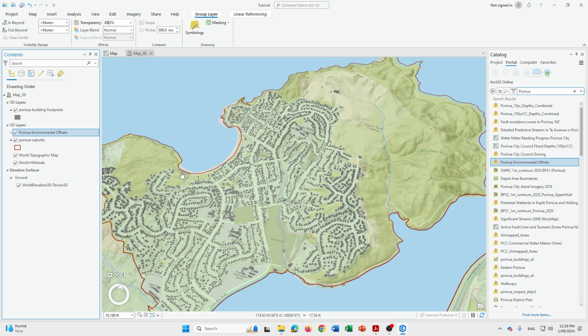Oh, I wonder why it's not showing up. You can cross out of this one. Okay, yeah, it's showing eventually. It's like loading, I think. There you go. And once you have it, you can go into group layer and turn down the transparency so that it's easier to see, just up to you.